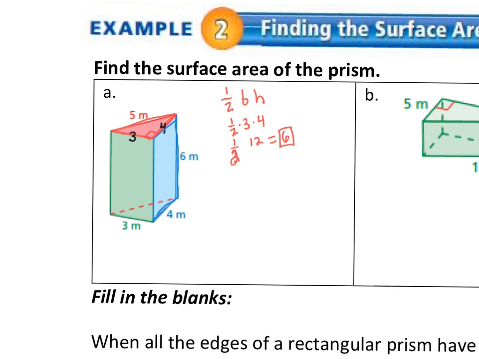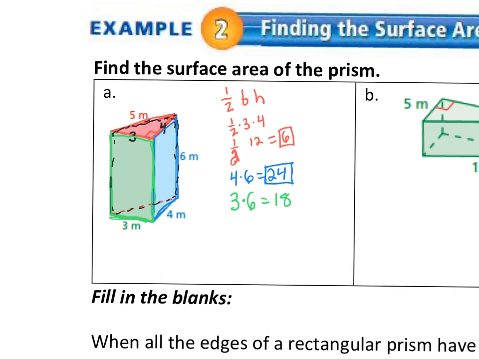Okay, we see that everything we need is labeled. We have a base of 4 times a height of 6, so that is going to have an area of 24. Okay, next let's look at this green face. It has a base of 3 and again a height of 6. So 3 times 6 is 18. Okay, and now we actually have one more face in the back here, this one.